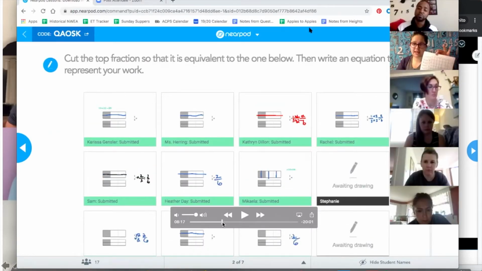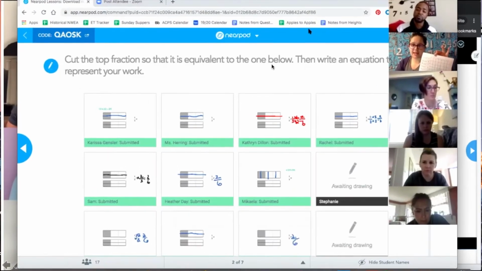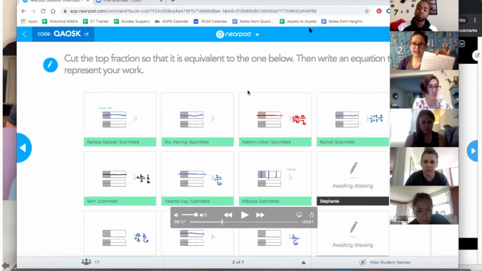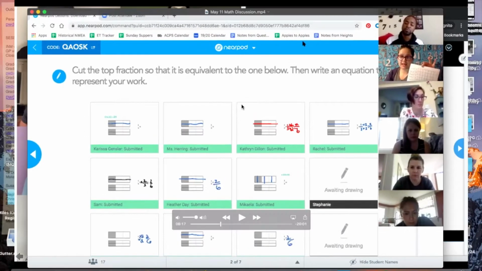Then eventually, when they're done with this, they will move on to Edulastic practice, which is very similar in the sense that they solve the problem by writing on the screen, but it will give them the grade as they complete it, and you will be able to save that data and see it later. And it's self-paced, so they can move through it at whatever pace they want.